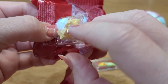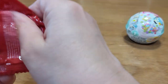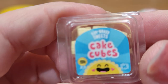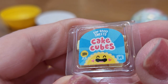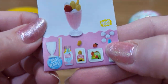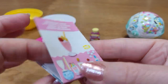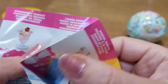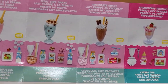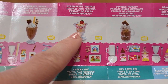And what are those supposed to be? Cheesecake bits? Does it say? Cake cubes. Oh. Okay. So, did we get that one? No, the cup looks different. I think we got this one. Strawberry parfait.